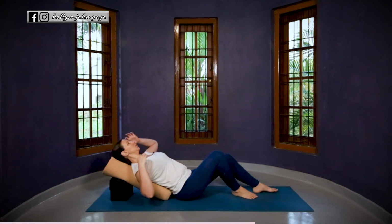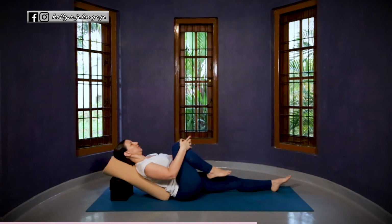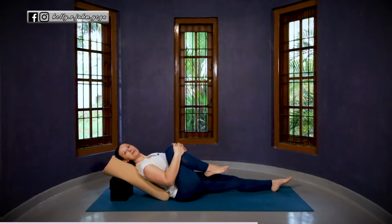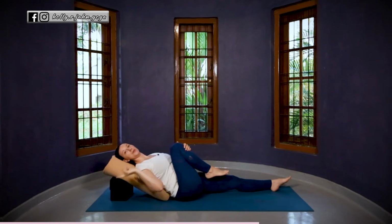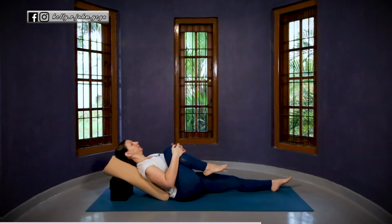We're going to take wind relieving pose. So taking the right thigh, pulling it in towards the chest. Now, if you are inversion free and you're using the props, if this feels a little bit too high for you, always know that you can take one of those blocks out and come down a level as long as it's healthy for you. One more breath here.